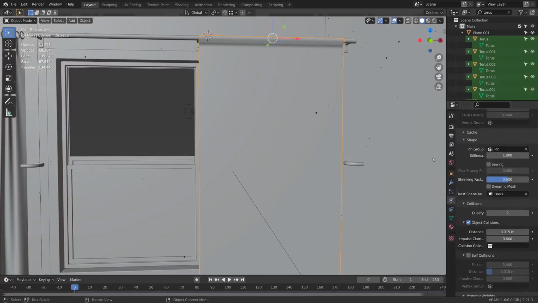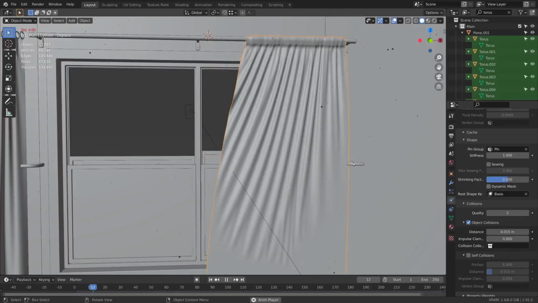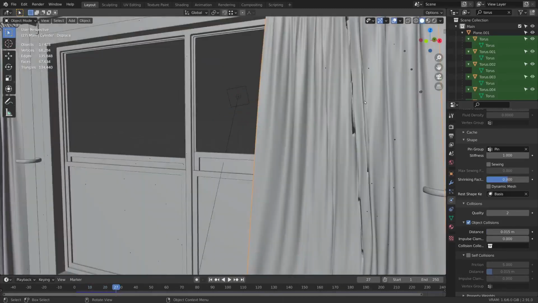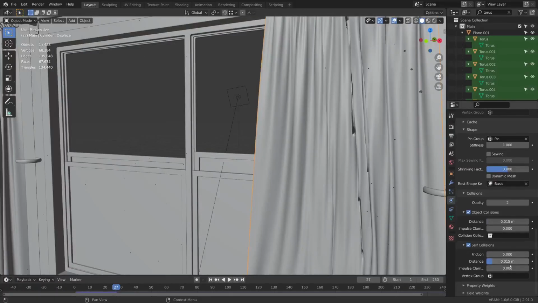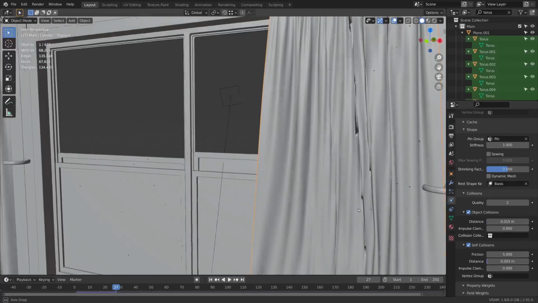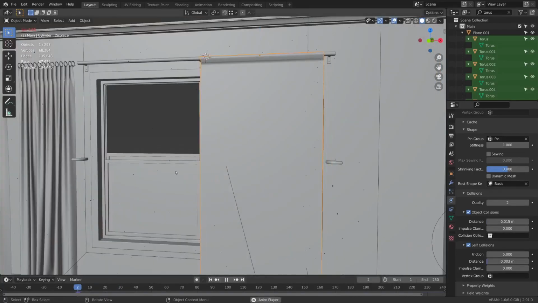Pin. Press play. First, you might get some intersection problems, so you're going to want to turn on self-collisions. And maybe go to like 0.003, as Blender's default is really quite big actually. So let's try that again.